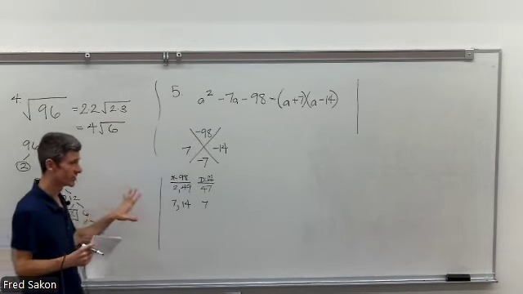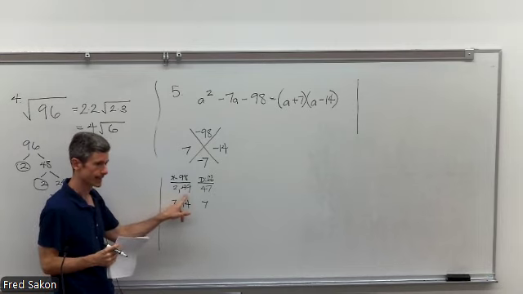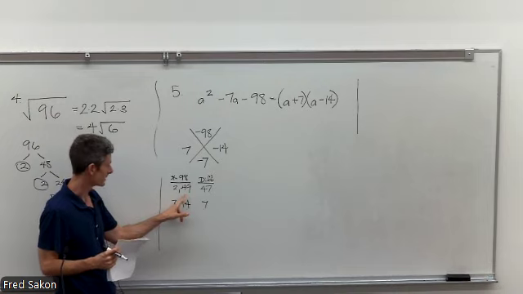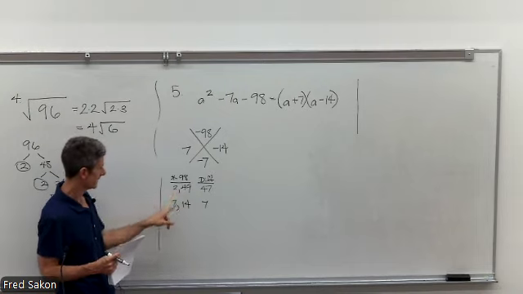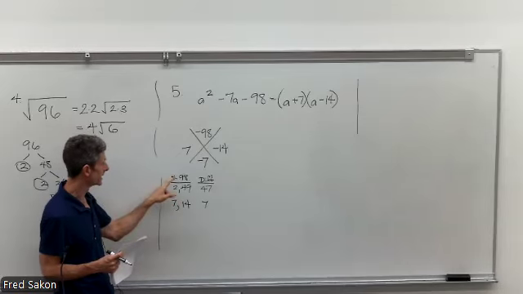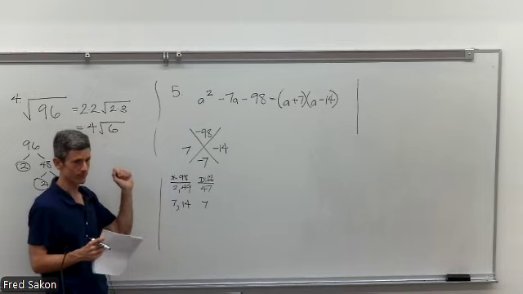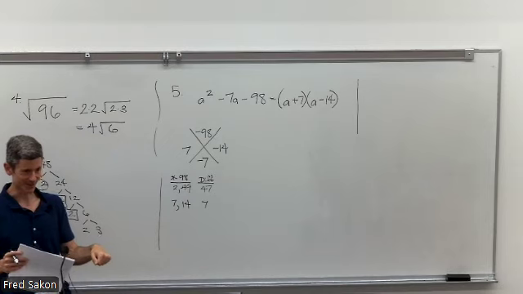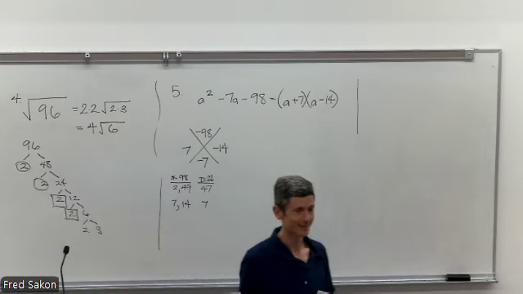I played a little magic trick there. By looking at this, I see there's a 7 somewhere in that number. 7 times 7 is 49. So that's why I went to 7 next. Okay. So if you can see stuff like that while you're working, that can save you some time rather than doing 98 divided by 3, 98 divided by 4, 98 divided by 5, 6, then 7, and finally find what?